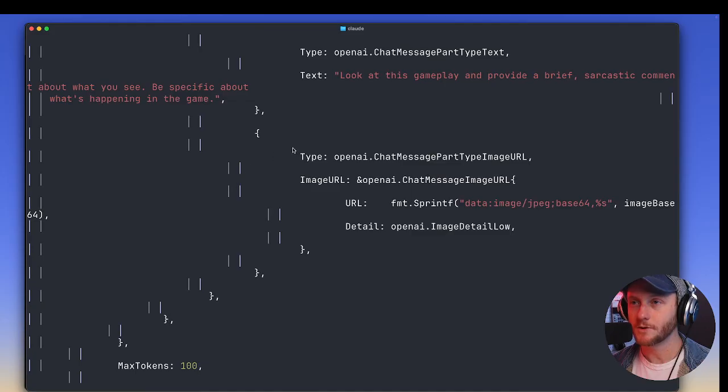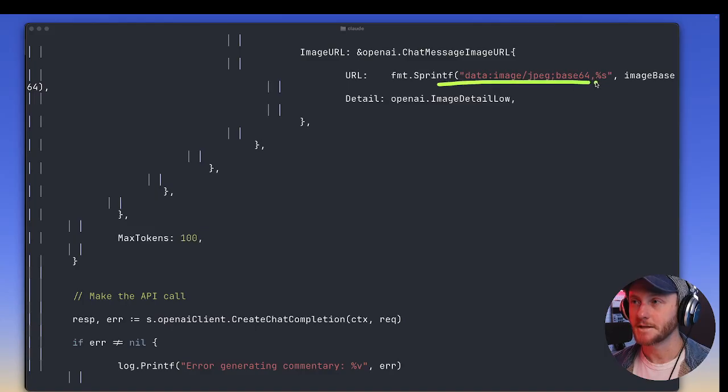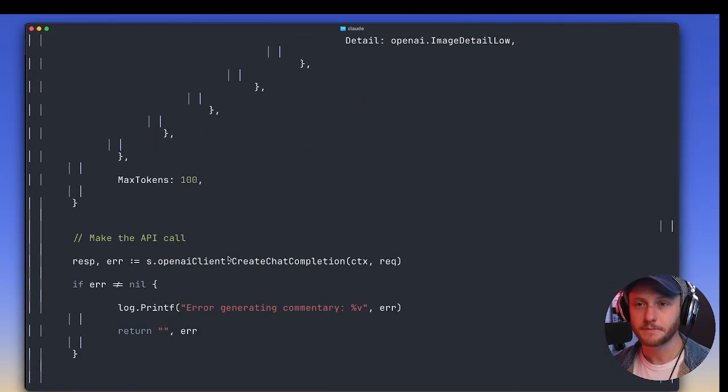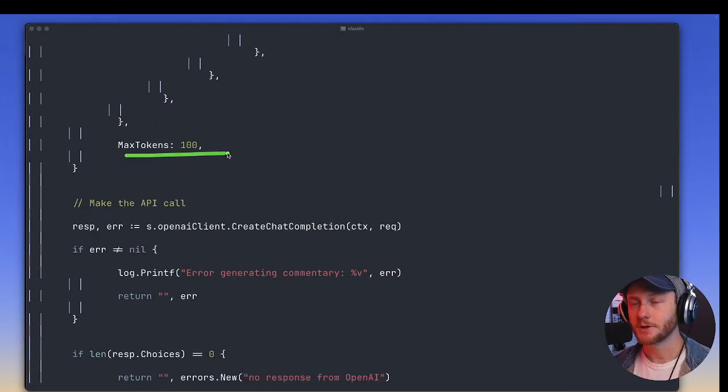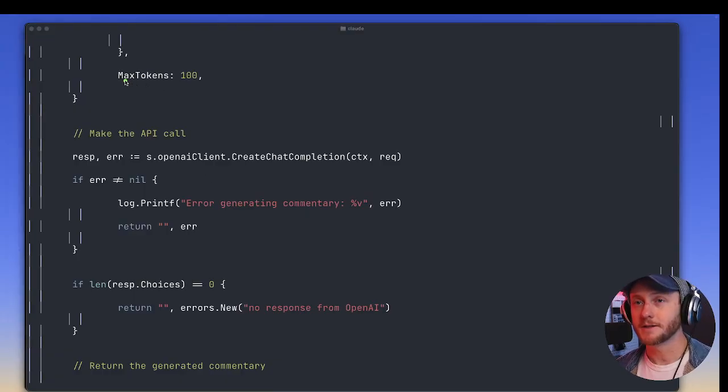But all of this formatting looks pretty good. Sending the image over as the chat message, image URL. Max tokens 100, that's probably right. We don't want it telling a full story from one image. It doesn't actually change the way the LLM behaves, but in case it misbehaves and goes past 100 tokens, it will cut it short.